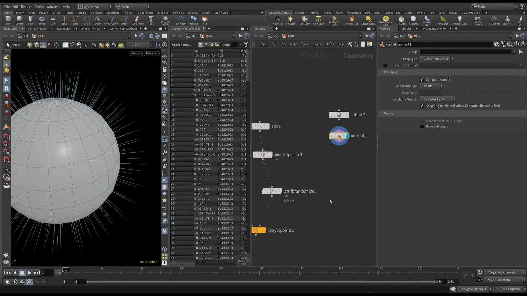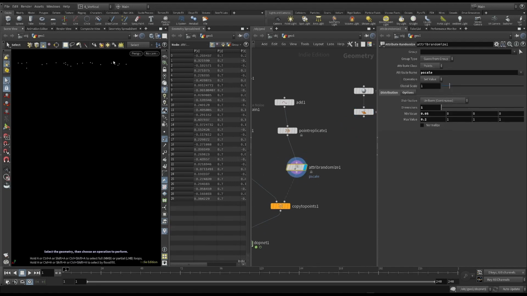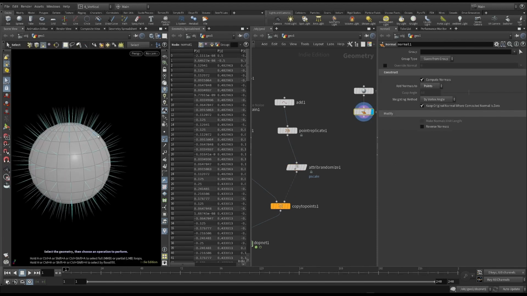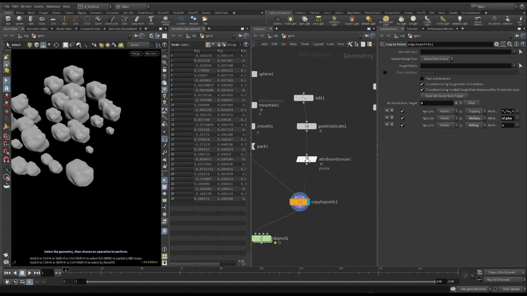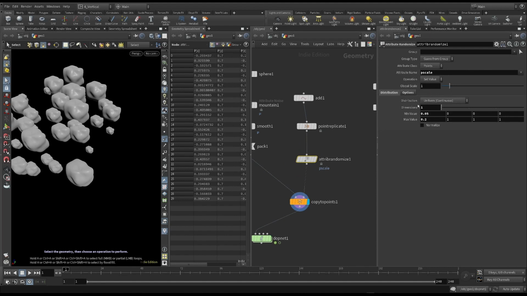But why did we consider this? Because if we look at the point cloud again, we can give each of these points a normal. The final orientation of the objects will be based on how these normals are oriented. So the plan is to do it the same way we did it before. We made a new attribute called p-scale, and then we randomized it. I can make the normal attribute in the same way, and give it some random values, between a minimum and a maximum.